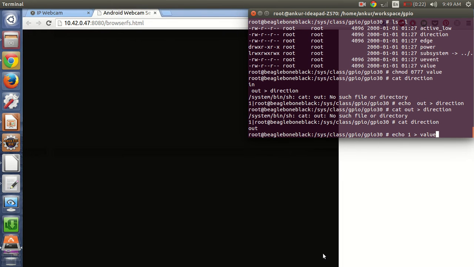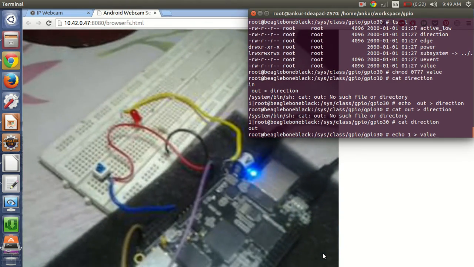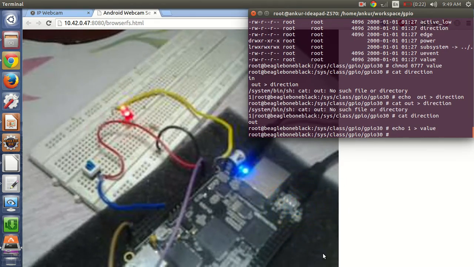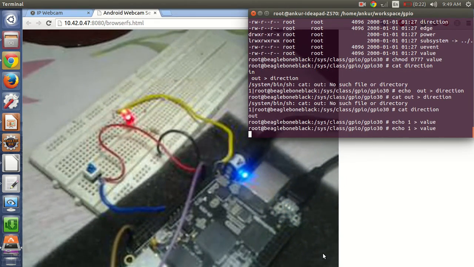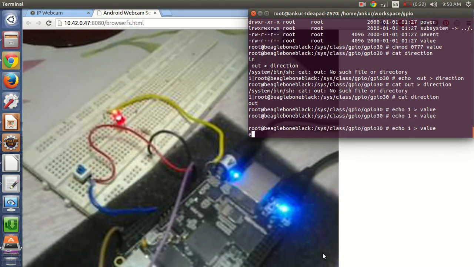So you can see that currently LED is not glowing, but when I press enter, now LED is glowing. So let's change this value.